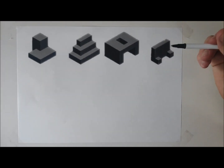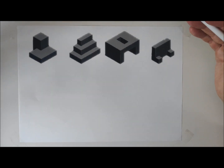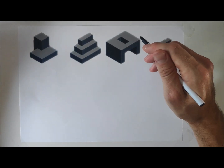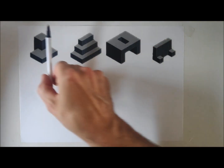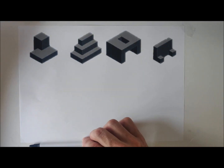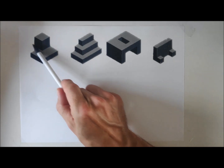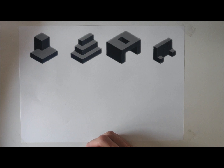The key focuses when doing this are proportion — making sure that distances on different axes are equal to each other to keep the object looking realistic. We also want to think about our axes: the Y-axis should be 90 degrees from the base of the page, and our two other lines in isometric should come off at 30 degrees from that horizon.